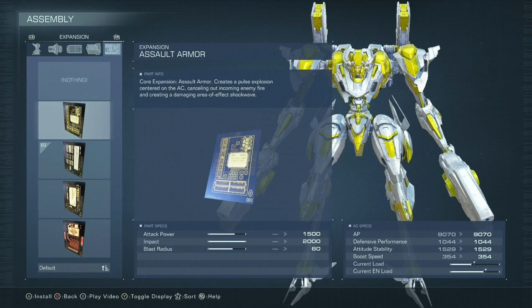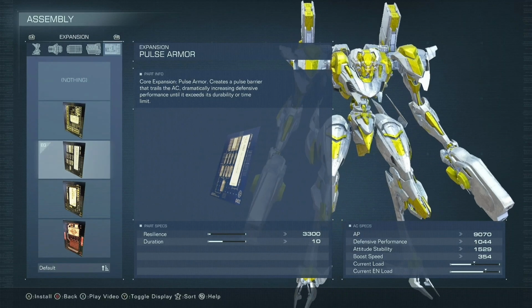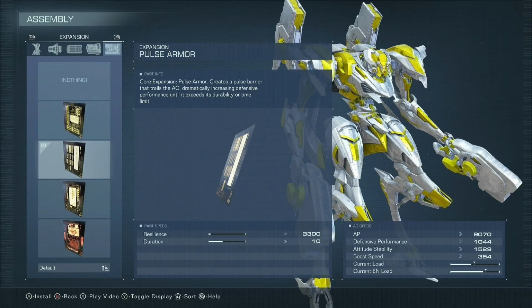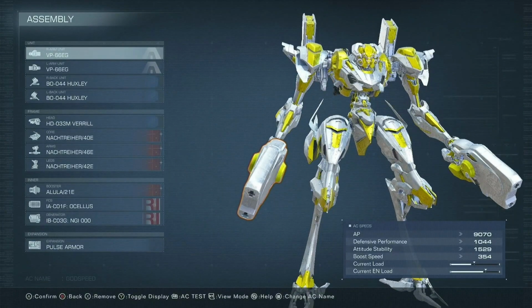You can go assault armor if you want to get really close and then explode on them. I like pulse armor because I can either activate it to reset some stun and get my bearings back if I'm getting my ass beat, or I can activate it and go full gun it. Just go against the enemy, not caring about the damage I take, just doing as much as I can while the armor lasts. And that is pretty much everything you need to know about the build.